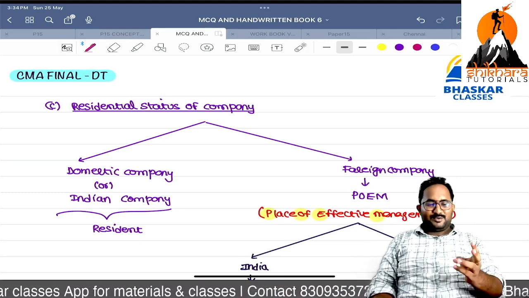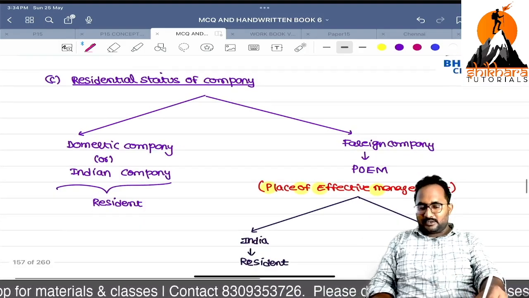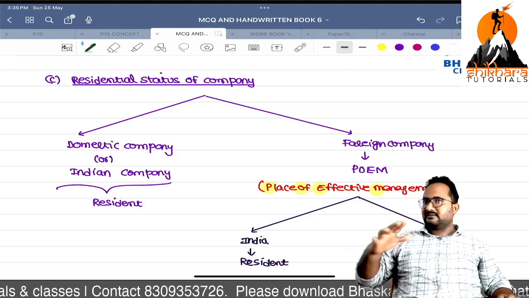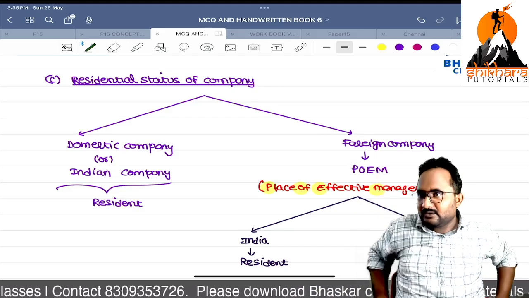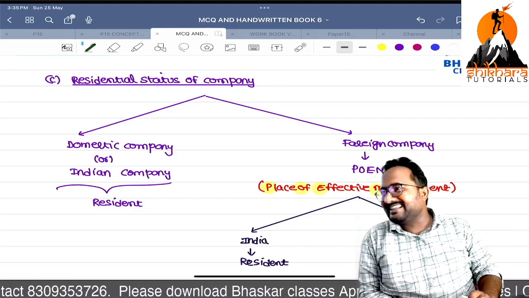Oh, my two daughters, one daughter knows total poems also. Many students don't know about the place of effective management concept in detail. So we have to learn all the things within 10 minutes only. That is an easy concept. If you listen, it is easy; if you are sleeping partially or wholly, it is difficult.